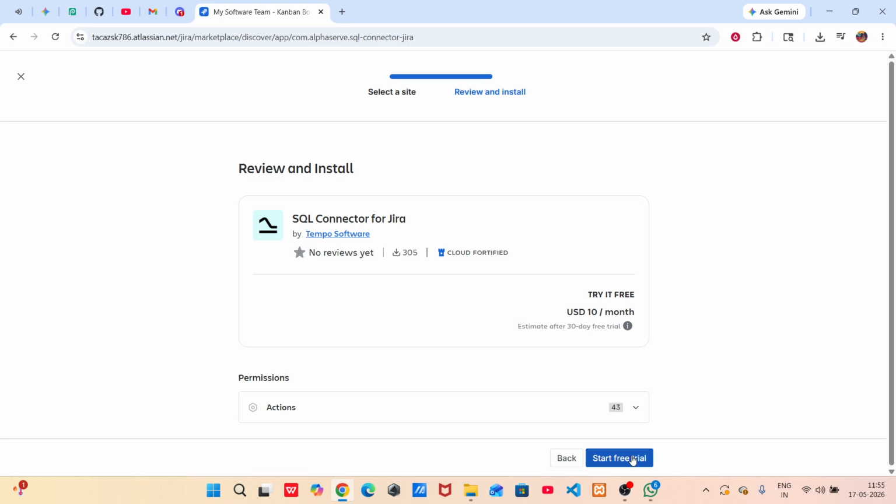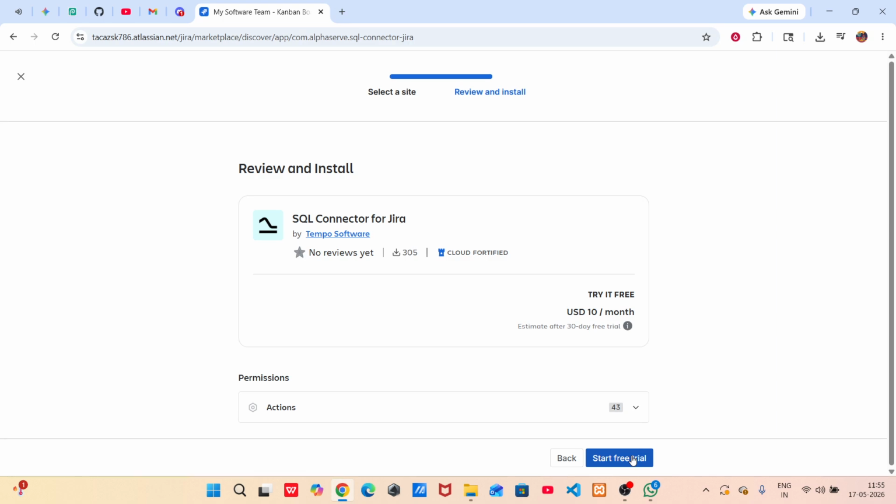After you've successfully installed the connector, you should see a confirmation message or a new link in your Apps menu. Click on it to start configuring the integration with MySQL. This may involve providing your MySQL database details such as the host address, port number, username, and password. Just make sure that you enter this information accurately, as any discrepancies could lead to connection issues.